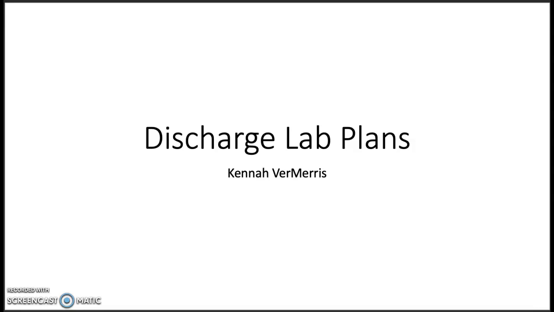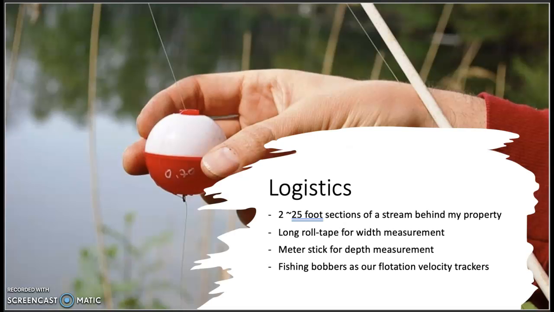We're going to be working on a stream discharge lab, and these are the plans for my lab. Some logistics: I'm going to be using two approximately 25-foot sections of stream by my property, which is in Fruitport. I have a map on another slide. I'm going to be using a real stream rather than creating my own.